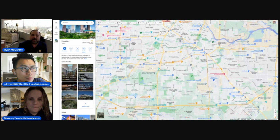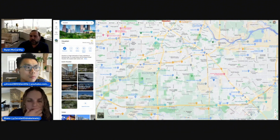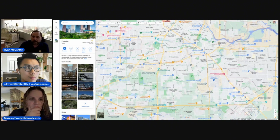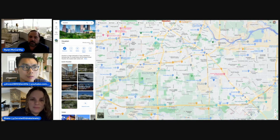That's one piece of it, where the medical center is obviously drawing a lot of those bookings. But really, on the other side of 288, you have the university. So Texas Southern University, and then University of Houston, which has just entered the Big 12. It's growing leaps and bounds. That's just out here on the southeast side of downtown. So this little pocket and those zip codes that I just mentioned, we're talking some massive growth.